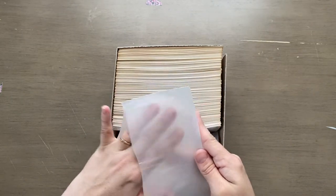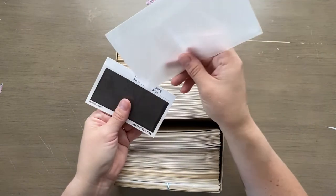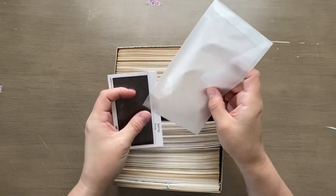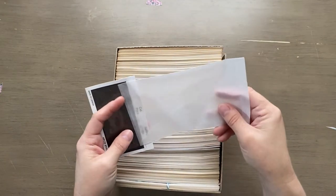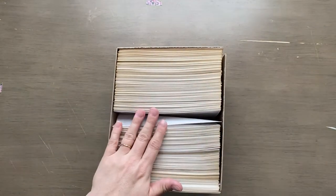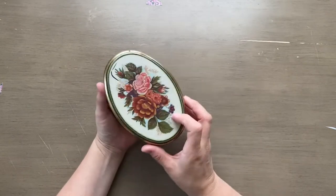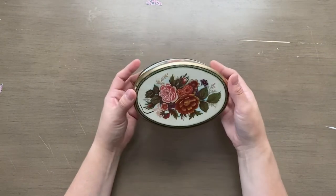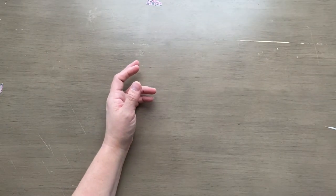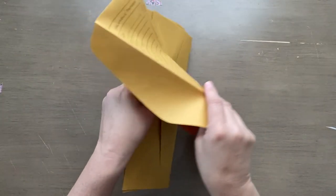I could tuck dried flowers right in. Would that fit in one of these? It's a little too tight to fit, but fill it with something fun and tuck it in a journal. I just thought this little tin was so cute, so I got it just to put my little pins in. And I found just a few of these — valuable paper envelopes, just large manila envelopes — but they'd be fun.